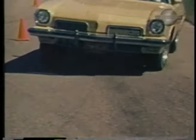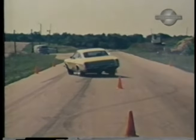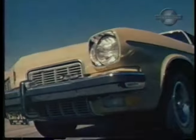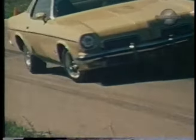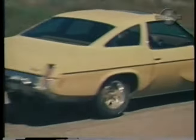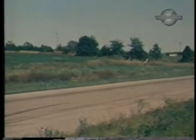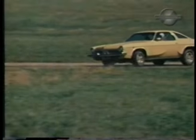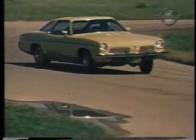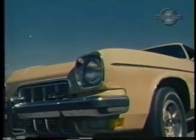Our tester had the 442 suspension package, but it seemed as though they softened the spring rates, because there was a great deal more body roll through the pylon course than previous 442s. The outside front corner displayed considerable dive. However, the front end showed no tendency to wash out, and the rear followed through in good shape. We rated rebound and recovery about average. It was the reverse spin that showed the suspension system to be a lot softer than other 442s we've tested. With all the slack out on one side, body lean was very noticeable inside as well as out. Our Cutlass took to high-speed cornering on the track better than it did to the tighter turns through the pylon. Even with the additional weight from the big engine, the front end hung in well through all the corners. Riding characteristics were excellent.